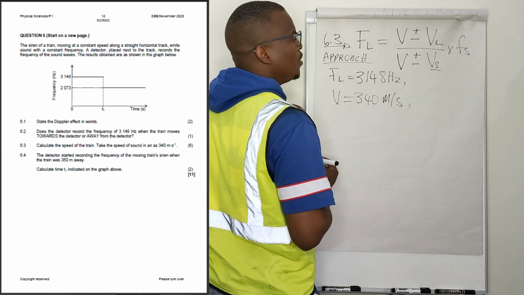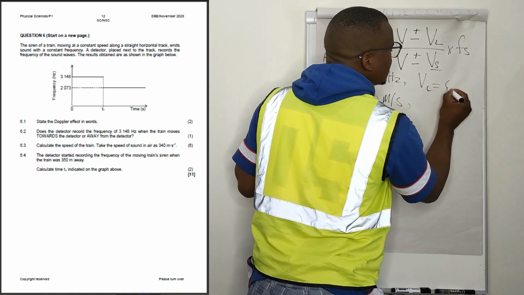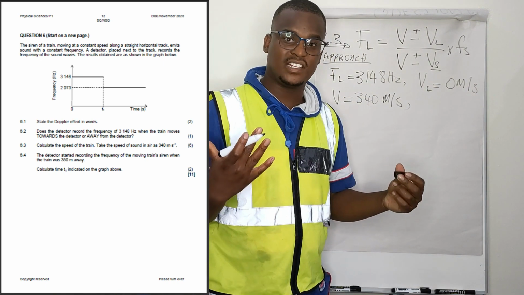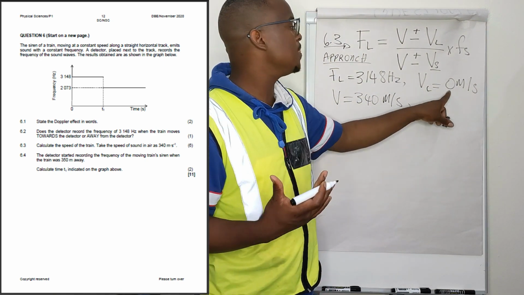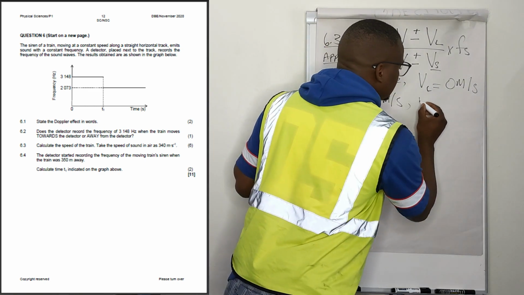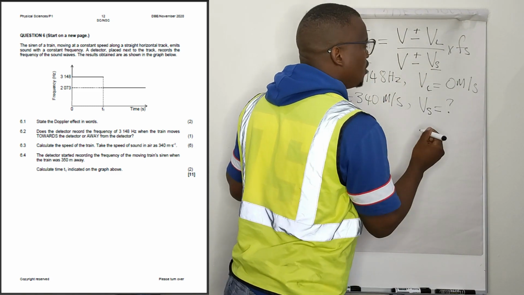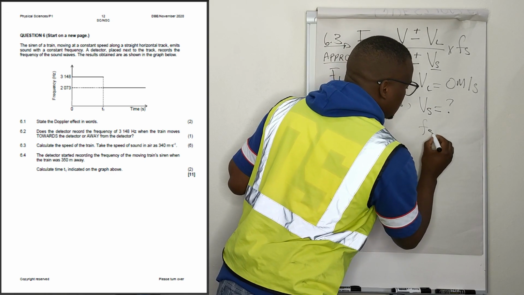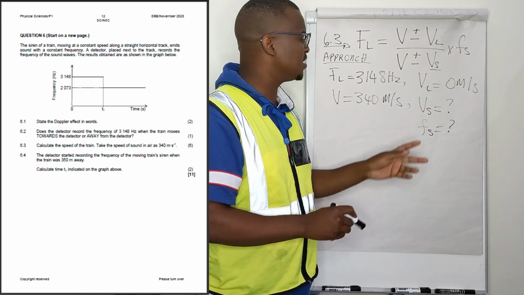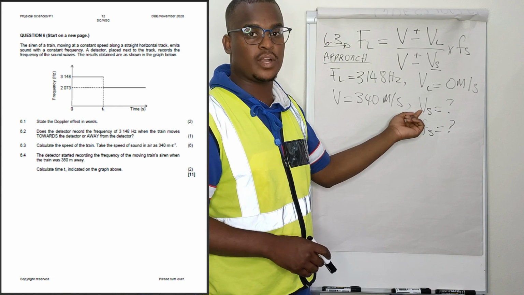Right? We do have the velocity of a listener. The velocity of a listener is 0 meters per second, because our listener is our detector, and we know that our detector is stationary. So the velocity is 0 meters per second. We don't have the velocity of a source, which is what we are told to look for. We also don't have the frequency of a source. So we are missing these two variables. But we don't need the second one. We are asked to calculate that one.